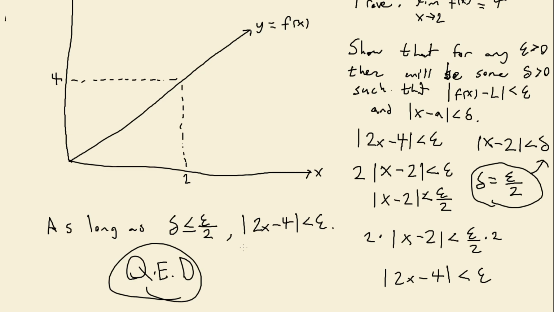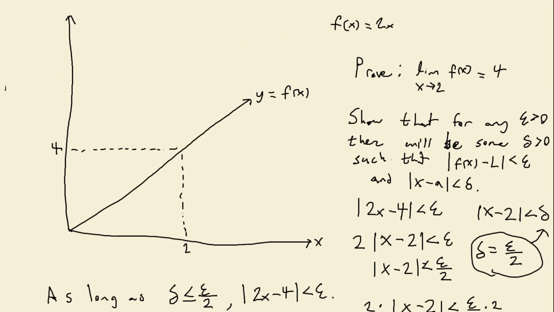Now, let's think about what that looks like on this graph, for example. Let's just say that we have a value for epsilon of 1. That means that we will be looking for y values that are within 1 of our proposed limit. So here we would have a y value of 5, and we would have a y value of 3. Using the association that we derived, the delta values that will give us the x domain with which these y values will be routed to, the delta value here is going to be epsilon over 2, which is just 1/2.